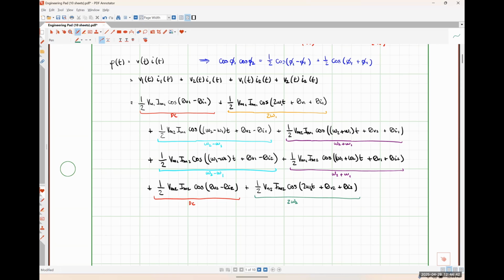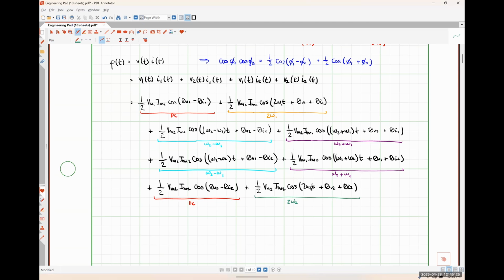So essentially, if we have two different frequencies of excitation, our power winds up with 5 different frequencies: DC, the difference of the frequencies, the sum of the frequencies, twice frequency 1 and twice frequency 2. It works out to 2n plus 1 total frequencies, where n is the number of excitation frequencies. So obviously, it's just going to get more and more horrifying as we continue to add higher order terms and all of that kind of good stuff.